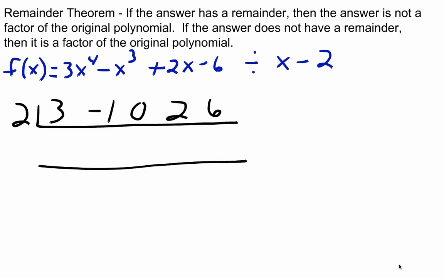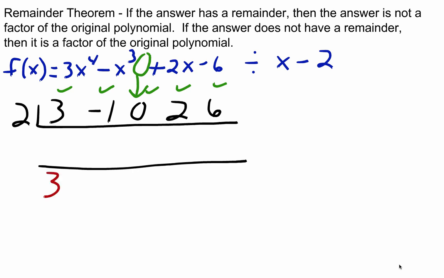which would just be the 2. So my polynomial is in descending order, so it goes x to the fourth, x to the cubed. You see I don't have an x squared, so that's this x squared right here where it would go. That's where this 0 comes in here, because I have to have the x to the fourth, x to the third, x squared, x to the first, and then x to 0. So that's where all those are going to come into play. That's why I have a 0 in there.